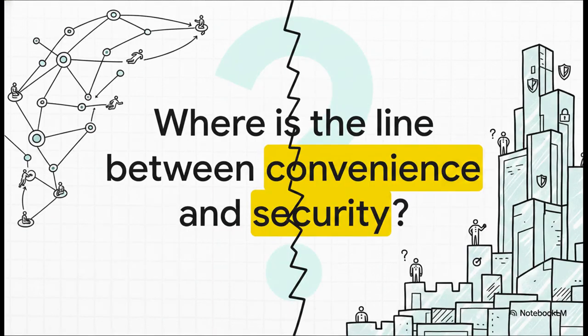So I'm going to leave you with this question to ponder long after this explainer is over. We've seen the incredible architecture required to keep data safe, but we also know the very real human cost of implementing it all. As an everyday internet user, or maybe even a future system architect, how much of your own seamless convenience are you truly willing to sacrifice for the absolute security you actually need?